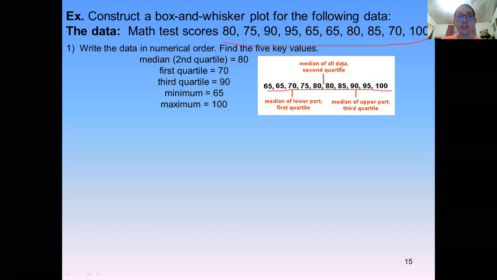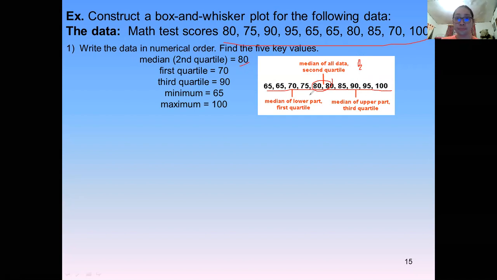Then after that, you identify the median first. This is step number one. Identify the median. Since the data is even, the median is located between 80 and 80, of course. This is already your Q2, or the median. You call it the second quartile. That's why 80 is our second quartile.